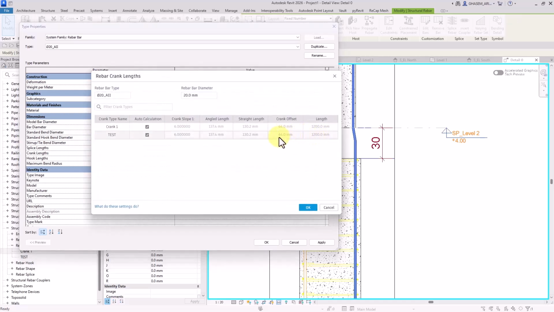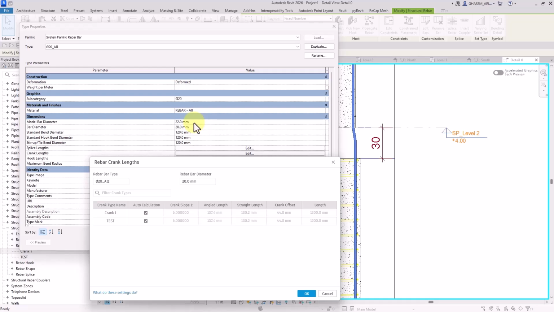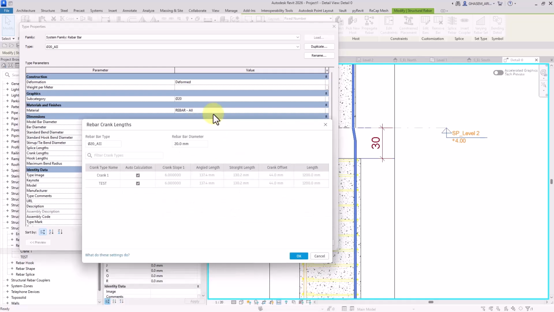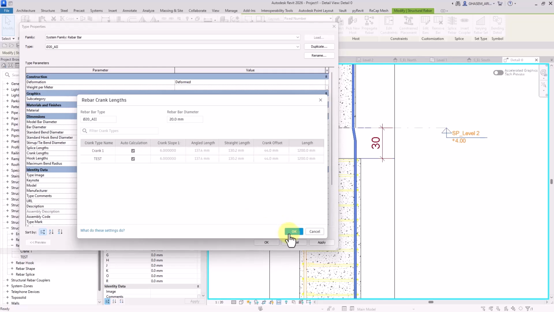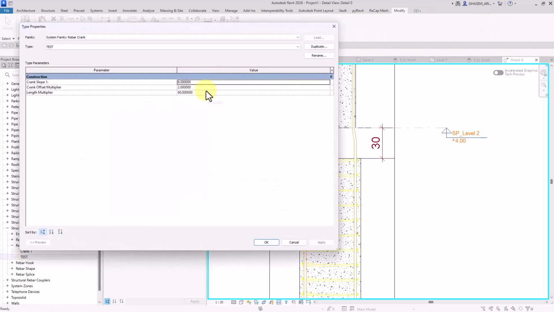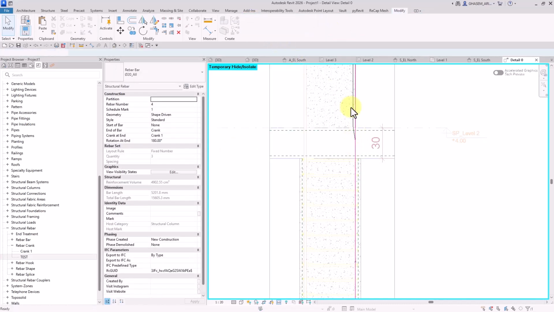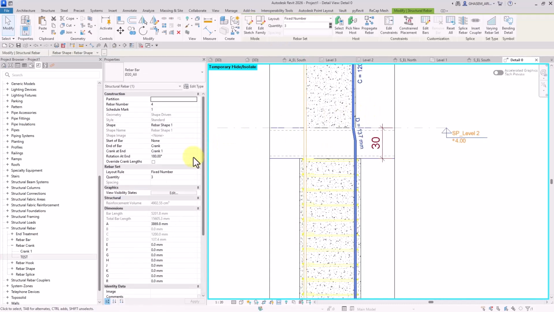Now, currently this is set on 44. Now the diameter here is set on 22 and the multiplier was set on 2. So yeah, this 44 makes sense. And overall, we can modify or actually specify these values based on what we need. Now, I'm going to select this one and select test here, the one that we created.